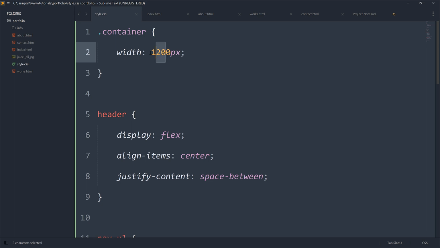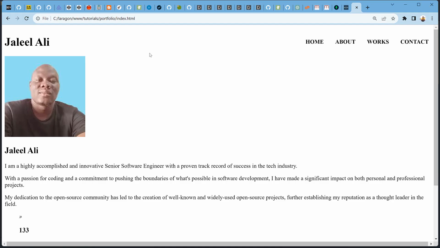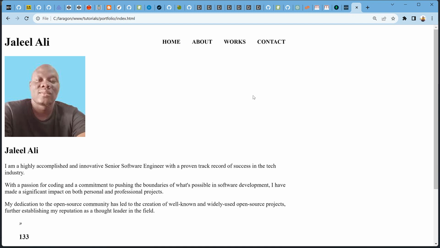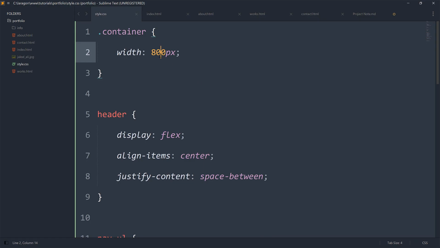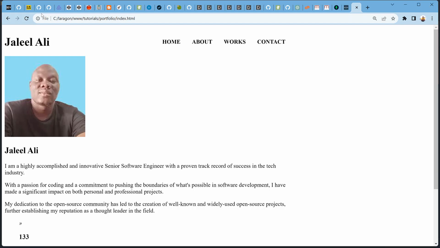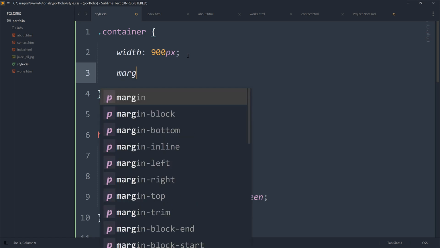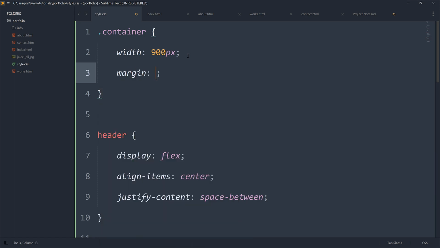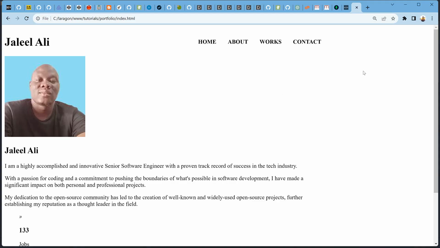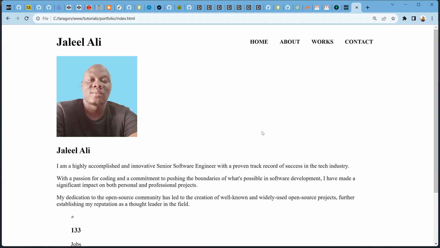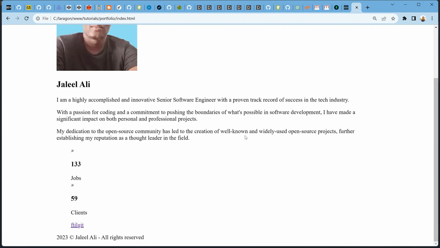Let's say 800 pixels. That's quite cool, not too small, but let me make it 900. Great. It's not bad, but now we can see that it is aligned at the left. To solve that issue, we set margin top and bottom to 0, and then left and right to auto, so it should calculate and distribute this extra space between the left and right edges, and it should now align the page at the middle. So you can see our content seems to be contained and cleaner.